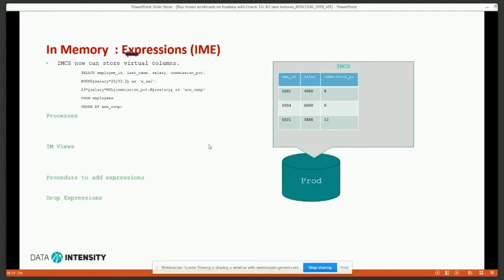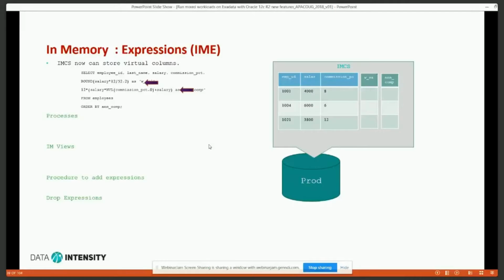Then in-memory expressions. If you want to have some expressions, you can have them. It's like a virtual column, and it'll be pre-calculated within in-memory. In this example, I am trying to calculate the weekly salary and annual compensation, wherein my original table had salary and commission percentage.